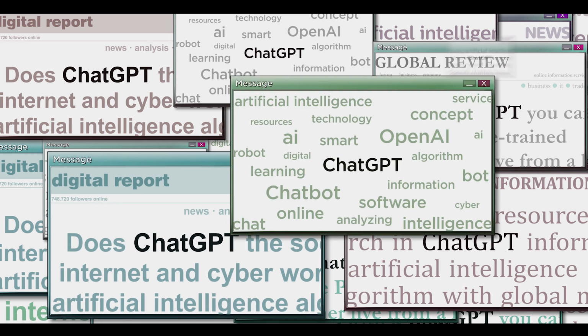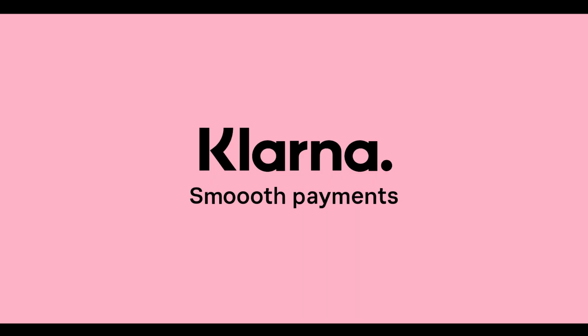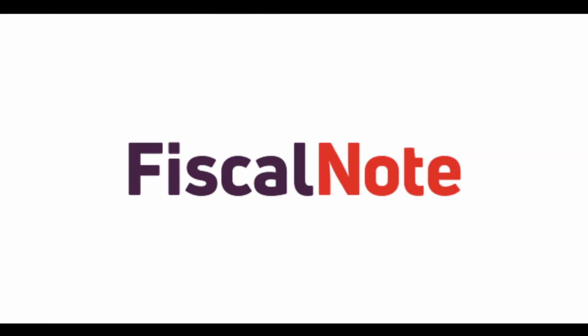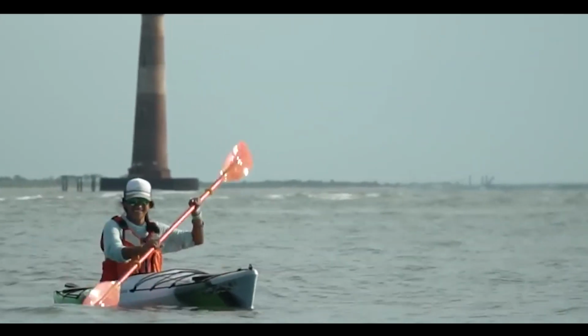ChatGPT Enterprise and ChatGPT Plus subscribers can use beta features and ChatGPT plugins like we have Klarna, Code Interpreter, FiscalNote, Milo, Wolfram Alpha, Toggle, and please don't come at me in this comment section if I'm saying it wrong. We have Trello, Slack, OpenTable, Shopify, Gmail, Google Sheets, Zapier, Instacart, Expedia, Kayak. You know, we got the Kayak, right?